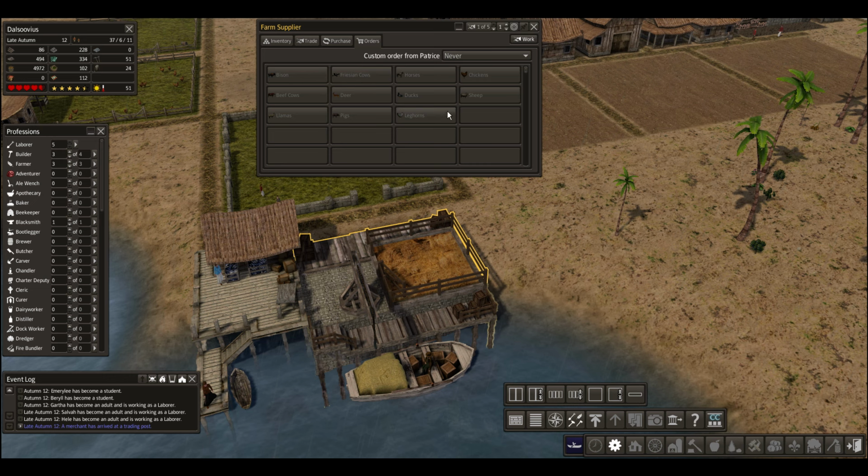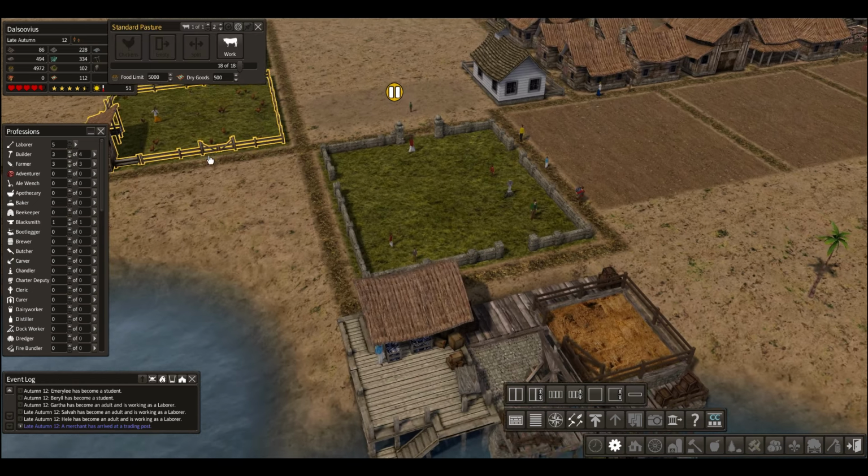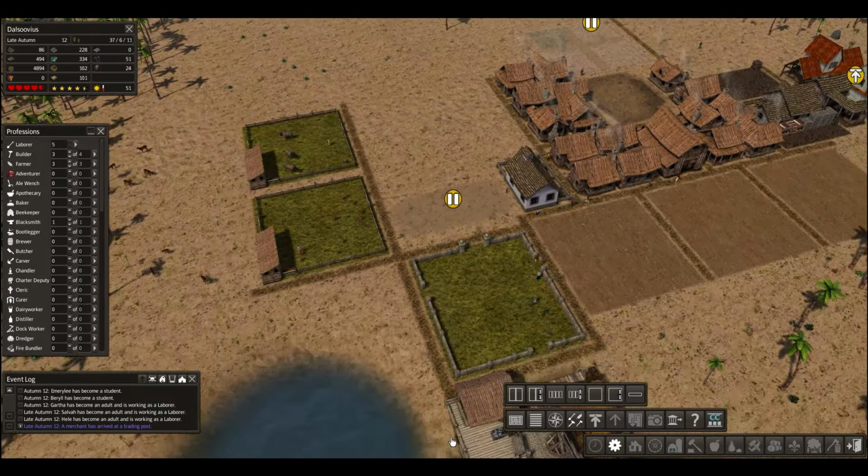I would like some sheep, I think, because sheep will allow us to have wool. Ducks are very good for feathers. Deer are good for leather. Leghorns. I mean, we already have just straight chickens. So, you know what? We're just gonna pass. We don't need anything right now.